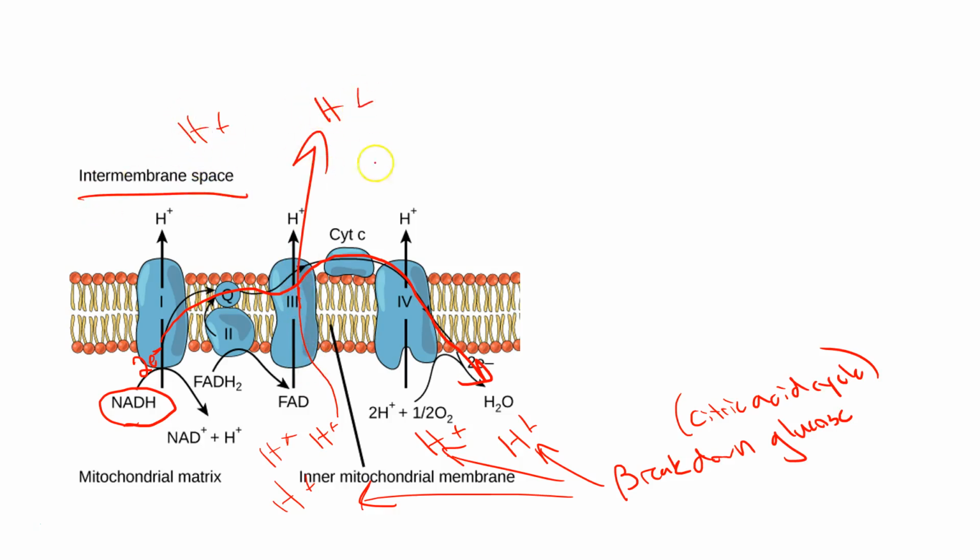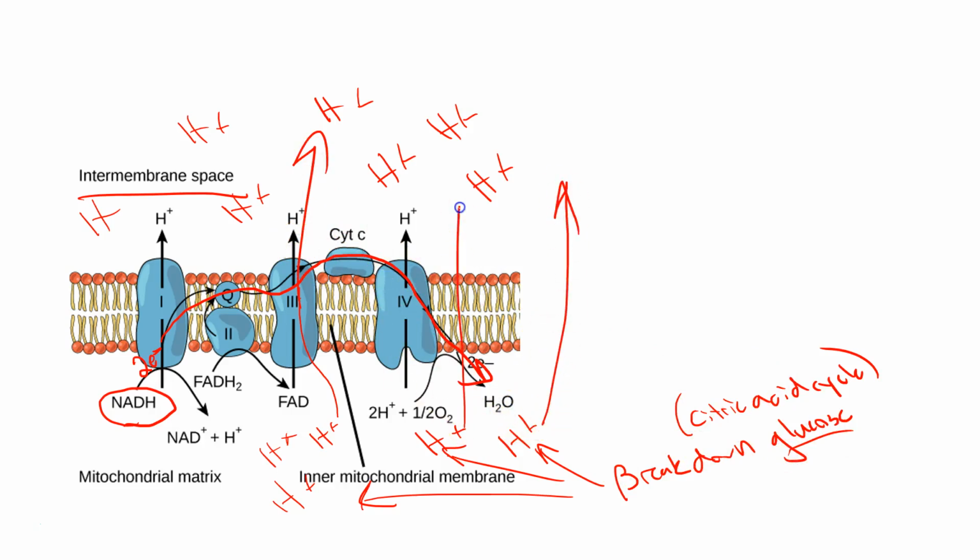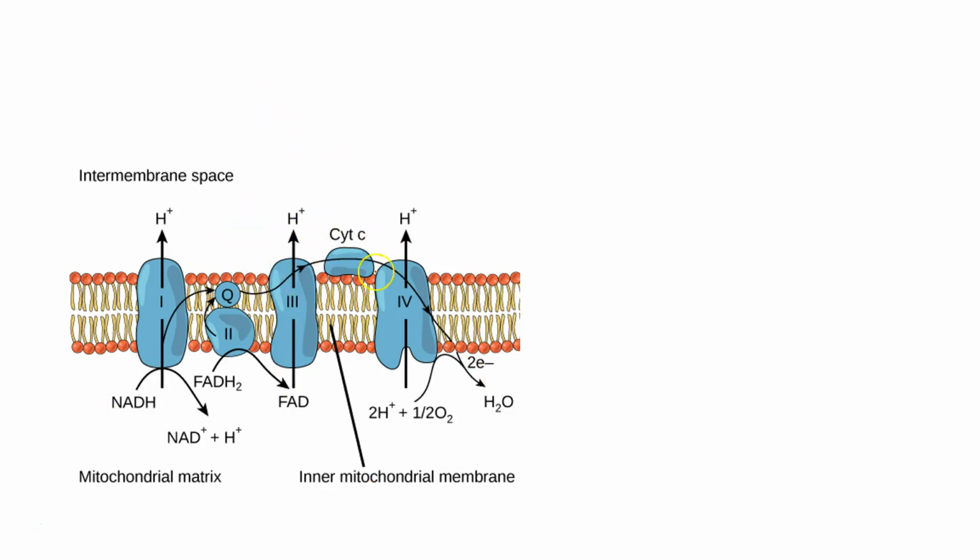And so before no time at all, the cell has been able to move a whole bunch of protons from the matrix of the mitochondria, where there was a whole bunch of them accumulating because of glucose being broken down in the citric acid cycle. And it's actually able to push all of those protons up. So this is kind of an active transport, because you're moving these up their concentration gradient as they start to accumulate. Okay, so the thing that's driving that is these electrons that have just come whizzing by.